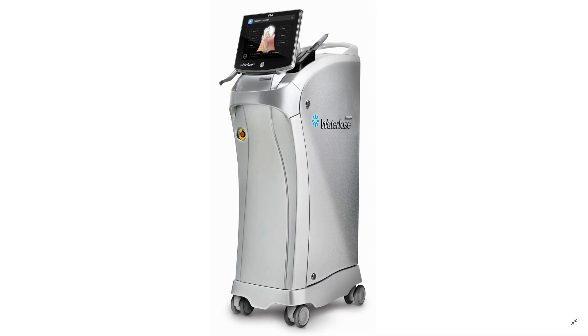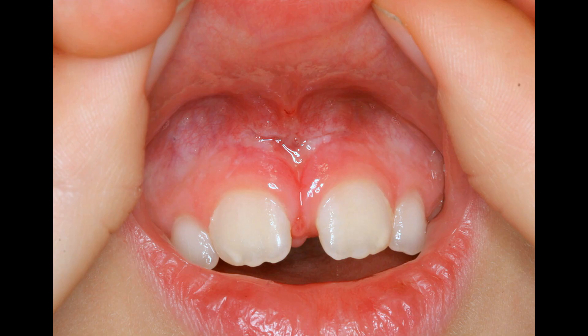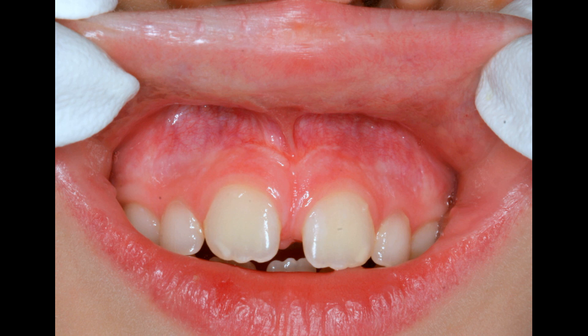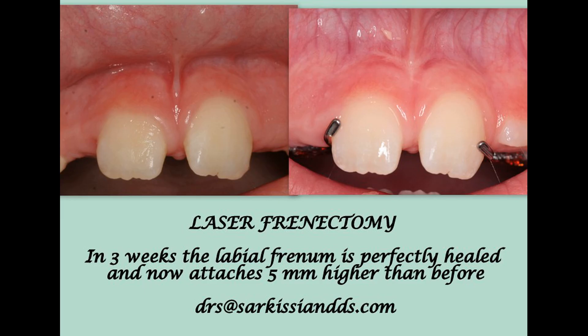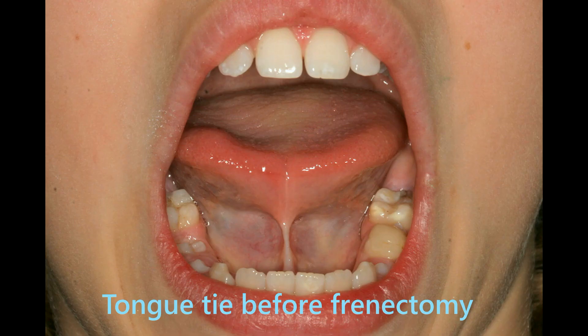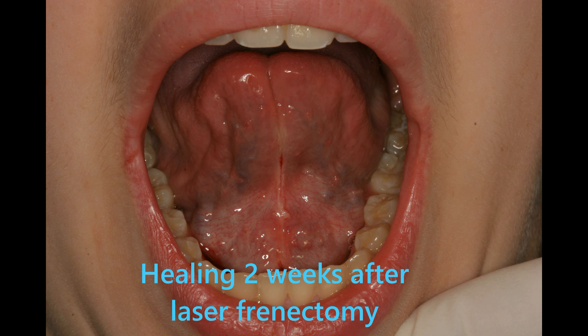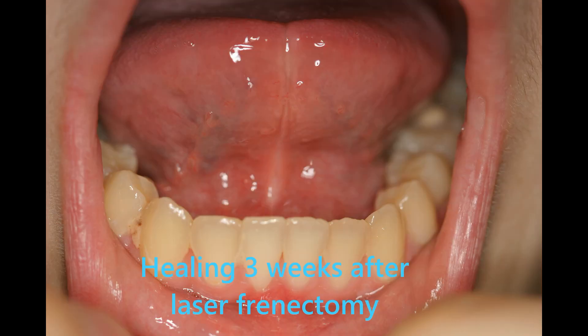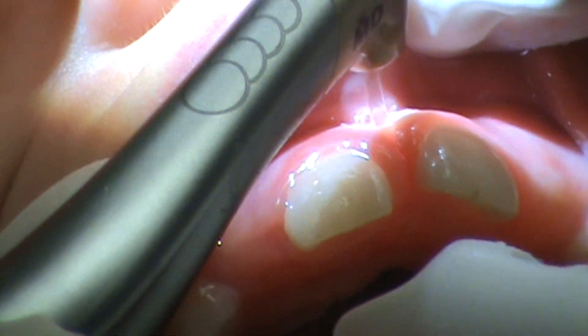The actual procedure and rationale for frenectomies will be covered in another video. At the end of this video you will find the website address of my blog article which discusses frenectomies and their rationale in excellent detail. These are just a few examples of lip tie or tongue tie resections by the laser. The healing process is very fast and within two weeks there may be no trace left of the procedure. The lip or tongue exercises I will be demonstrating here are intended to be applied for one month during this critical healing phase and a little longer. This is just a very short sample video of a labial frenectomy case demonstrating how gentle the effect of this laser is on tissue.